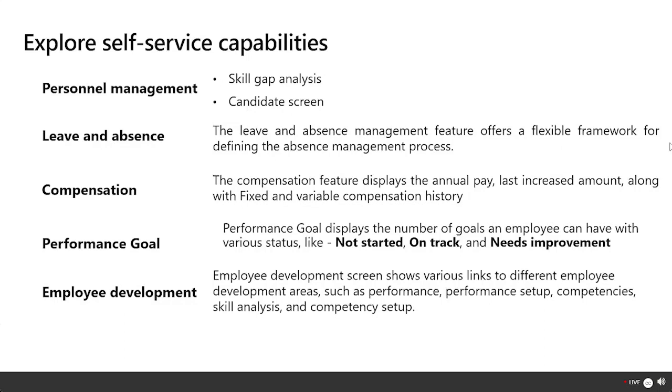Because if you didn't already know, your HR team has a lot on their plate. And they don't necessarily have the bandwidth to answer questions regarding time off or any type of address updates when you move. But the good news is that you can leverage the self-service portal inside of Dynamics 365 for both your managers and your employees.